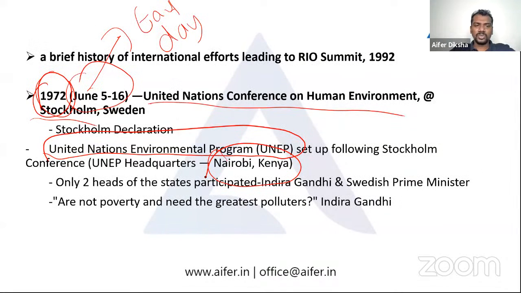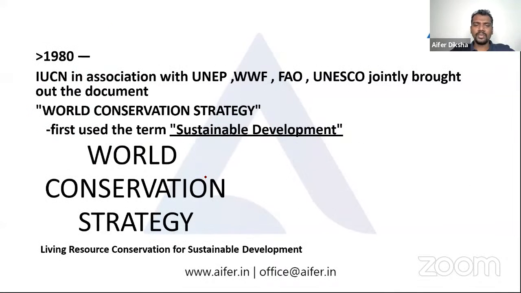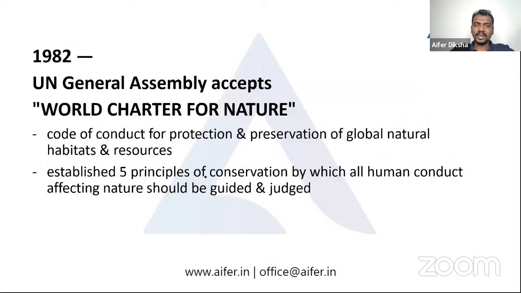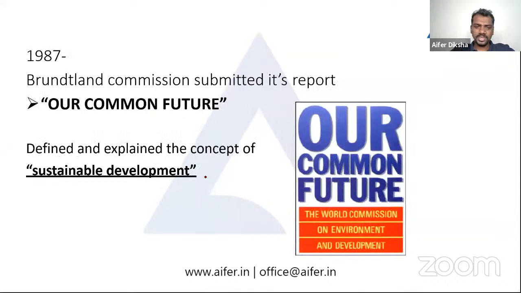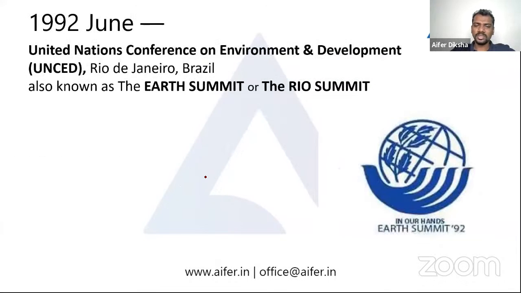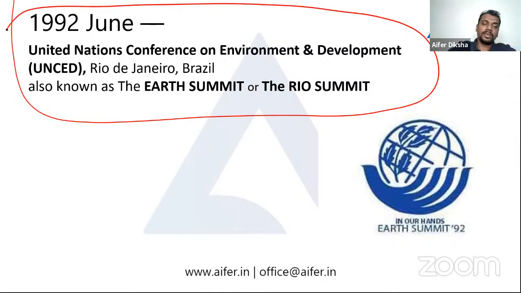After 1972, we have different meetings. In the 1980s, we have the World Conservation Strategy on sustainable development. In 1982, the UN General Assembly's World Charter for Nature. In 83, we have the Brundtland Commission. In 87, and so on. We are not discussing much; it's just the cycle of evolution of global environmental conservation efforts. And the most important step so far in the era of UNEP to deal with global environmental conservation happened in June 1992.